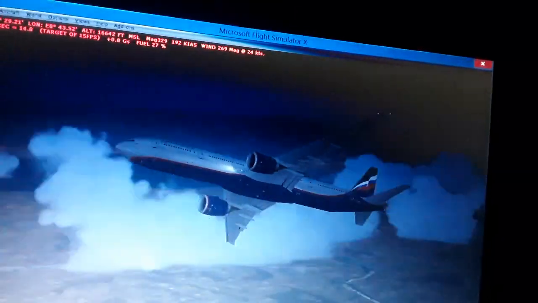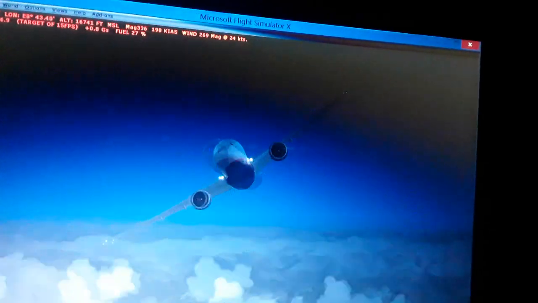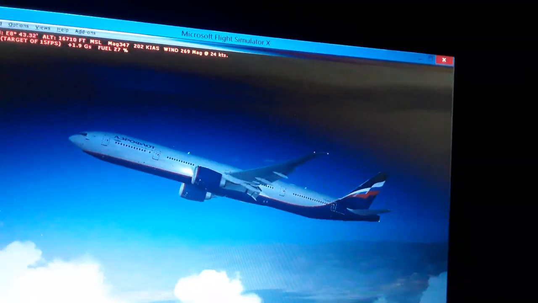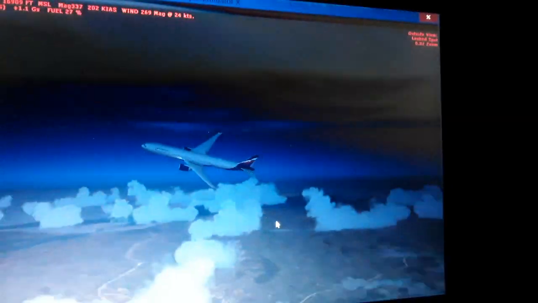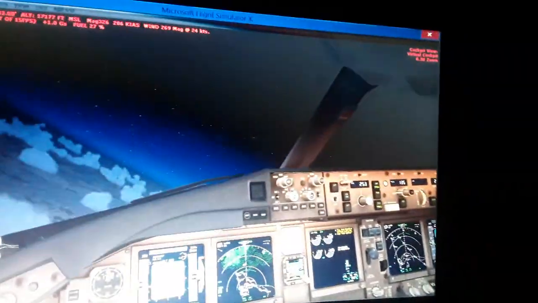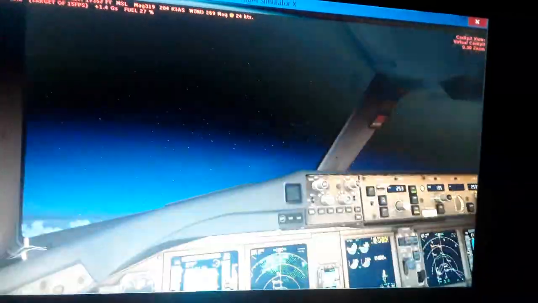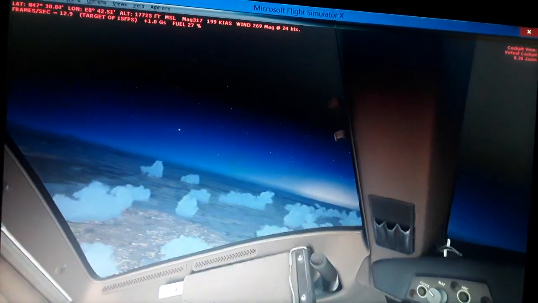We fly with about 600 kilometers an hour, or 250 meters per second right now. So we had this nicer view, and also to make a turn.